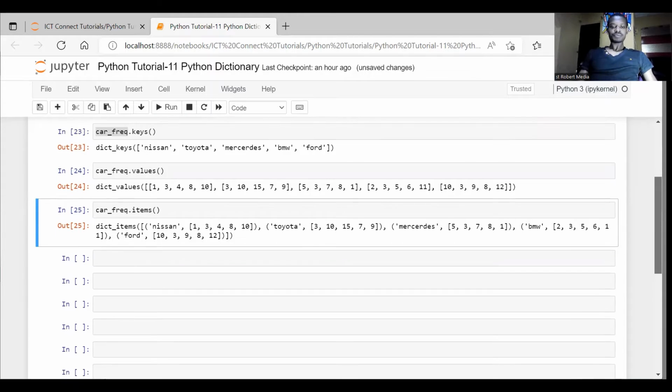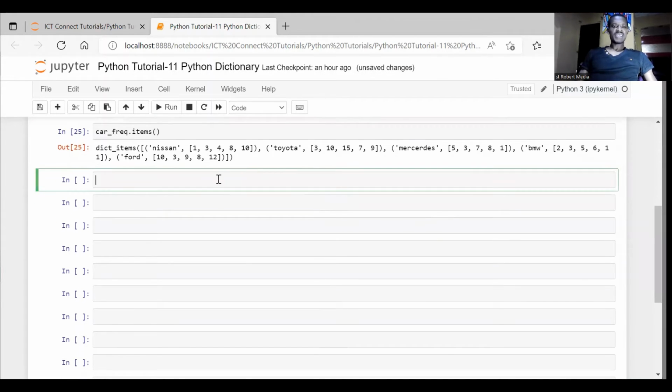So that's for that. Now, in a basic Python dictionary, you can choose to add an extra item to the dictionary. All you need to do is to call the dictionary out and list out the key of the item in a square bracket. Now, because it's a key, you have to put it into a single quote or a double quote. So let's just say the key is golf.